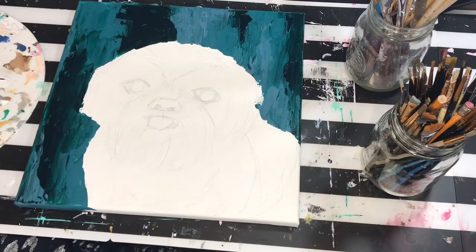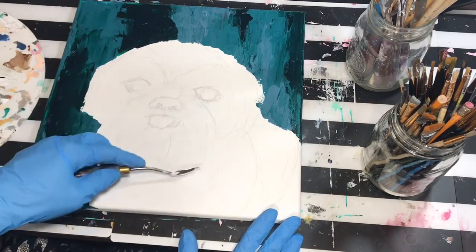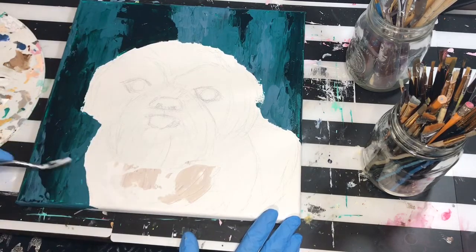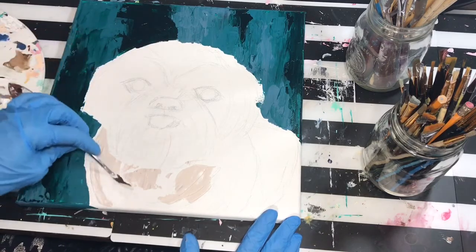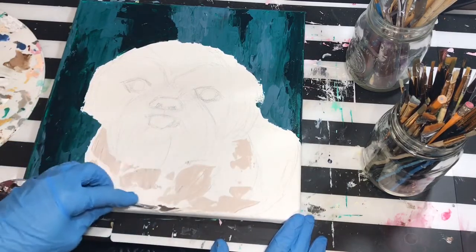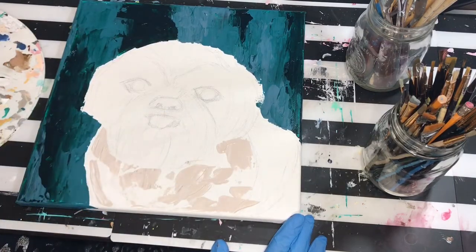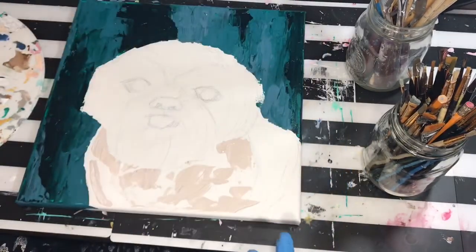All right, we are back to finish up the dog. So I'm going to start with a little bit of undertone. So I'm just going to add a little bit of this shade, just so the white isn't so pure white. We want to show a little bit of variation. So this right now is Dark Titanium White by Master's Touch.